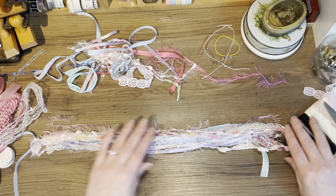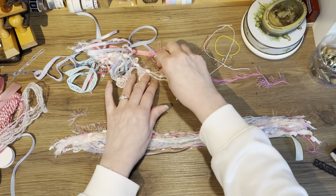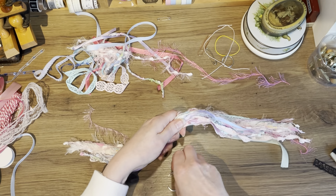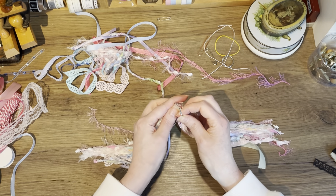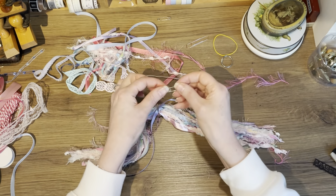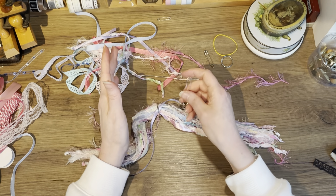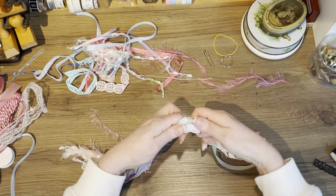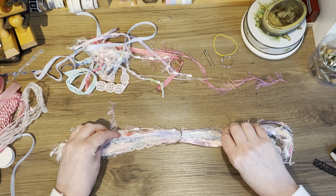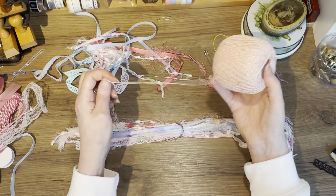Try to have them equally as long. Then you take the middle, squish it together and get your ring binder through. If it was a paper clip, open the paper clip and get the whole bunch through there. With a safety pin it's a little bit more difficult — you have to really squish it together and then try to pull it through. It's a rather hard thing to do, but it can be done! So what I want to do now is have a piece of yarn to tie it all together.